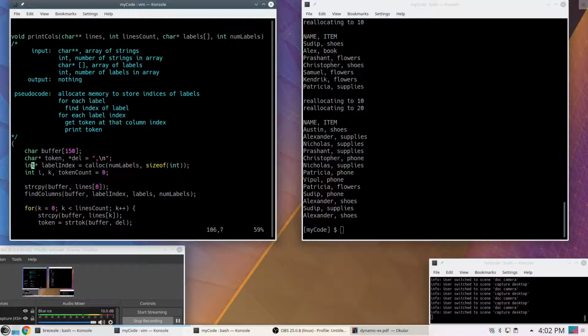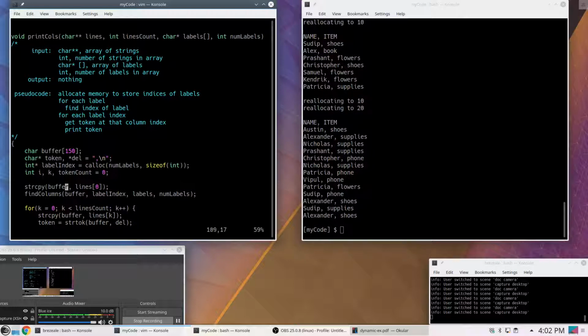So I did that here, and I chose to initialize it to 0, but I don't think I really need that. But by using calloc, it does get initialized to 0. So now I'm going to store the string that I was just passed in. Why do that? Because the strtok function modifies the existing string by replacing the delimiters with a terminating null. So if I wanted to reuse one of the strings that I stored, which I'm going to do here in a minute, then I would have a problem. So instead, I copy that line to a new buffer, and then I tokenize that new buffer.